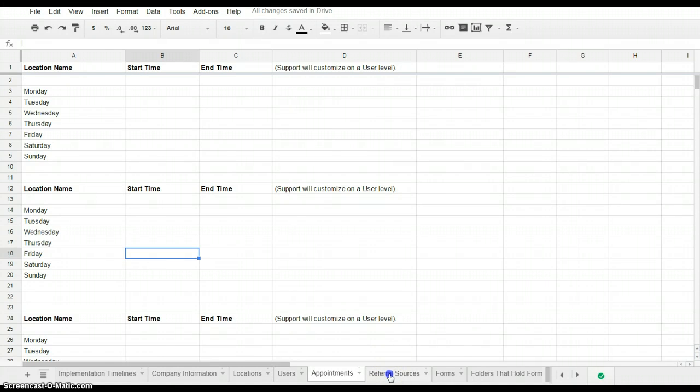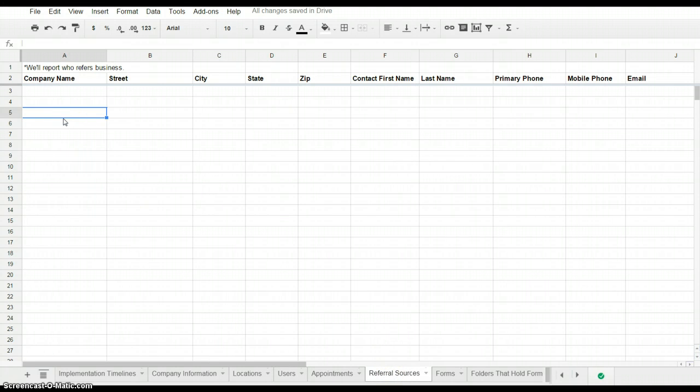Next thing is the referral sources. Who do you refer business out to, and who refers you clients? So we want to just make sure, again, for reporting purposes, that we can track and reward those organizations that you work with that provide you a list of clients that you're able to help and service. And don't forget to also add in here any referral sources for advertising that you might use. Google, your website, of course, you want to make sure that that is all documented so that we can attach that in the system.